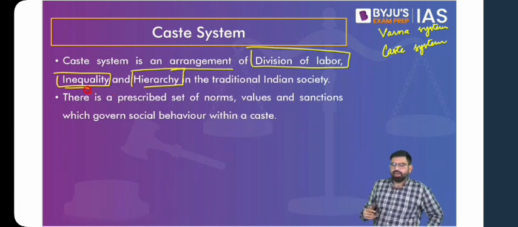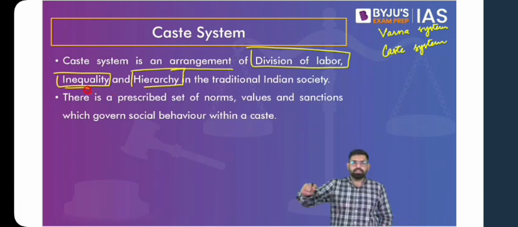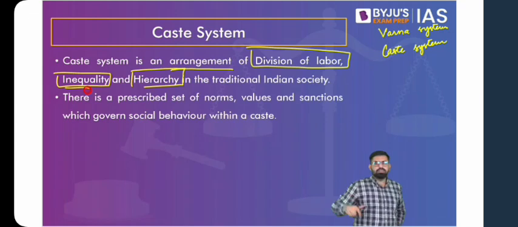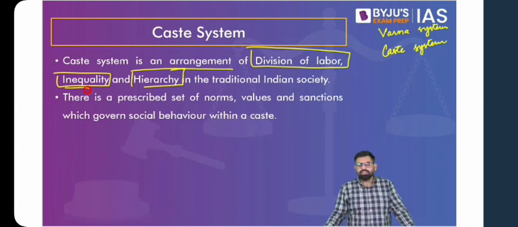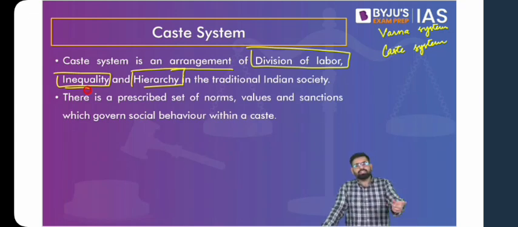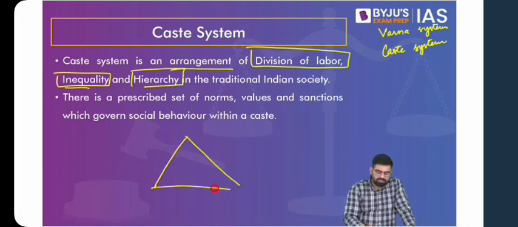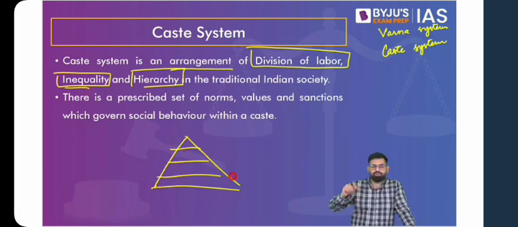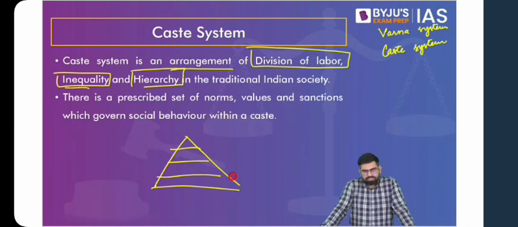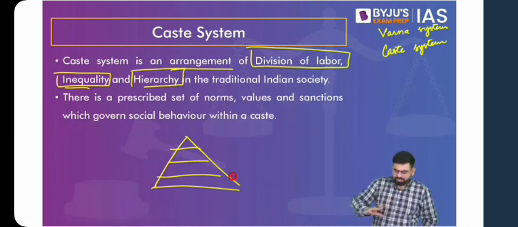If we talk about inequality, every caste had certain disabilities, and the caste on the top of the hierarchy had certain advantages as well. So the treatment of all these castes was not equal, as we'll see. Then in the arrangement of hierarchy, on the basis of caste, people were arranged in this fourfold caste system. Now, how the caste system evolved from the Varna system will be discussed in the future, so do not worry about those aspects. Right now, just understand basically what the caste system meant.